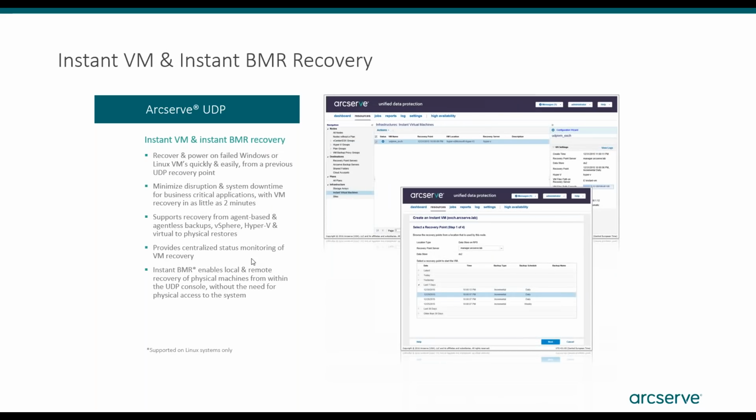With virtual standby, the caveat there is I'm creating a virtual machine. So I have another copy of my data sitting there. I have my source data, I have my backup data, now I have my virtual system. I'm going to get the best performance from that because it's an actual virtual machine created. Not everybody has, or wants to actually create a virtual machine. We do have the capability to also leverage emulation. So if we look at Instant VM, and this was probably the feature that I'll show you in my demo environment.